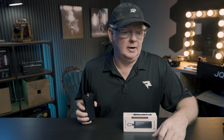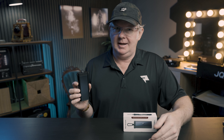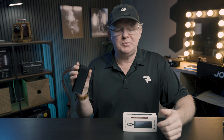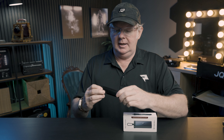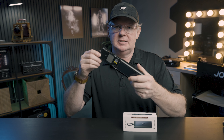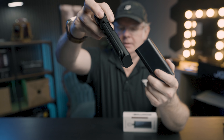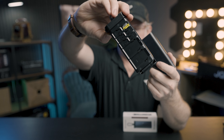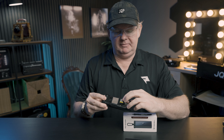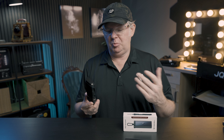A product like this is something I definitely want to share with y'all. This is what they call their Pro Card Reader, and they have two different versions. They have a version that just reads SD and micro SD cards which is a little less expensive, but if you're going to get a card reader like this you need to go for this one — the Pro Reader — which is right at $99.99, so right at 100 bucks. It comes in a nice hard case so the reader itself is protected, and as you slide it out you can see there are options for memory card storage.